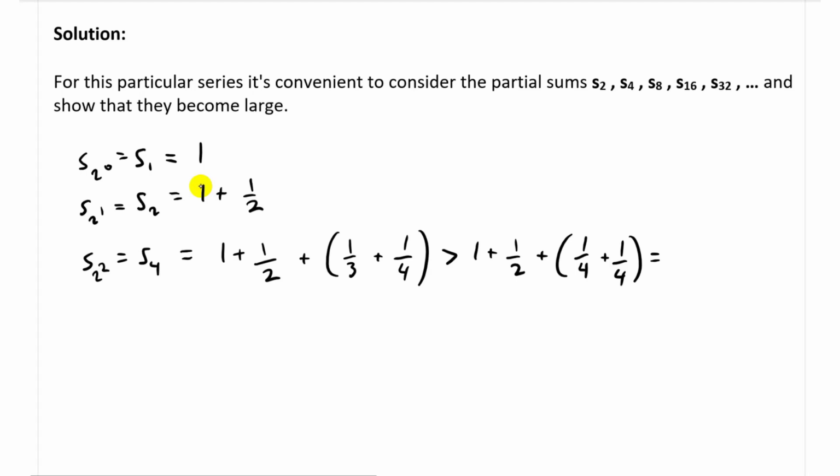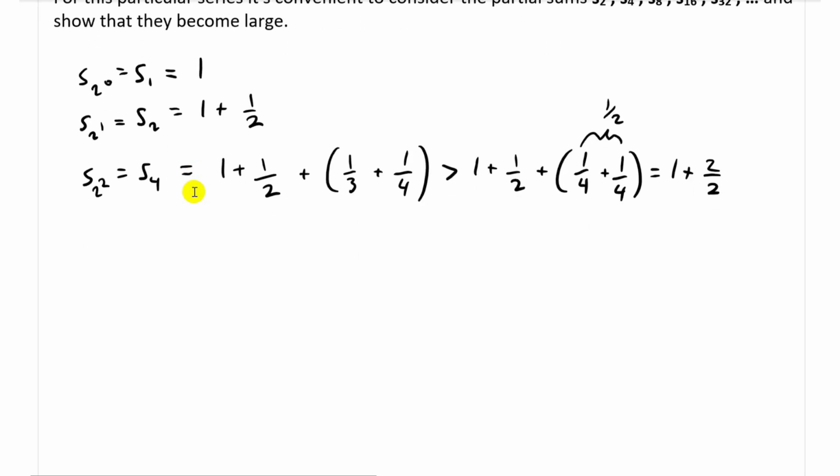This is a pretty ingenious solution method. What we have here, 1 over 4 plus 1 over 4, is just 1/2. So in other words, we have 1 plus 1/2, and then there's a half plus 1/2, that's just 1, or 2 over 2. Let's put it like that for general. And now let's skip over to S8.